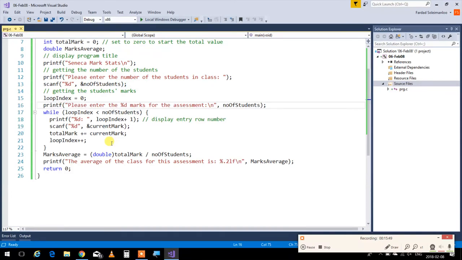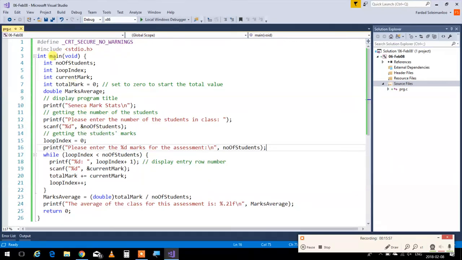Put double for total mark at the beginning, when it's defined. Oh, so you mean instead of having integer total mark, putting a double total mark, not to cast it later on. Sure, but you use extra bytes. I don't want to use those. No, I'm kidding. If you would like it that way, then if I did that, I couldn't teach casting, could I? Okay. All right, so that's essentially casting. Are we okay with this? Any problem with this?